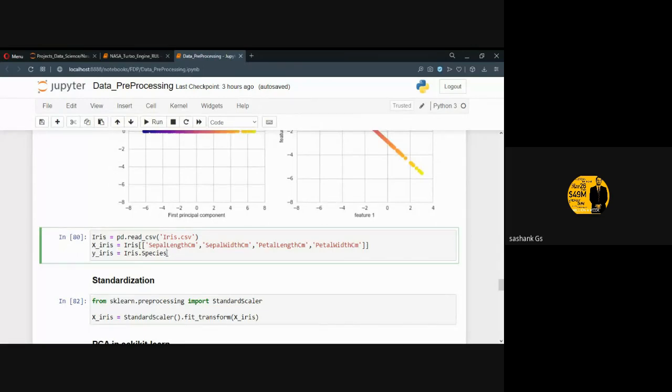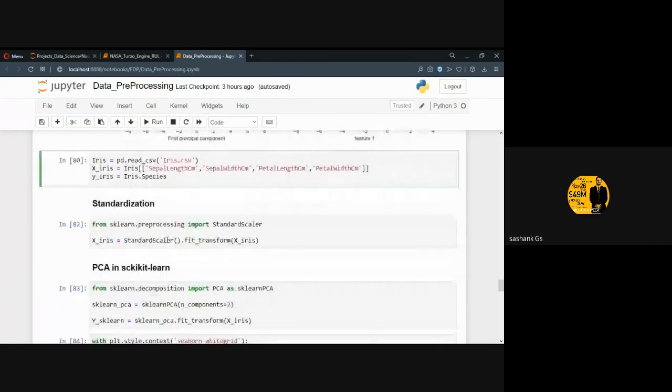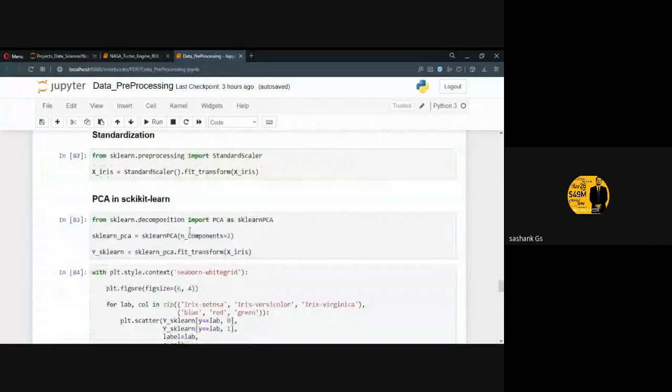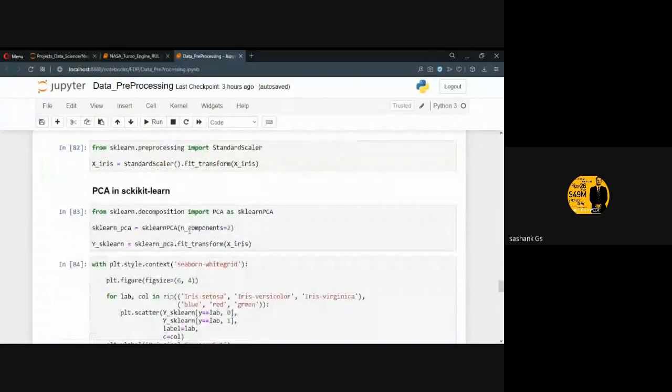Our Y variable will be the Iris species, which has 3 classes. As I've said earlier, I'm going to standardize this data set, and I've used standard scaler because I don't have any outliers. I transform the Iris data set, and import PCA from sklearn.